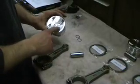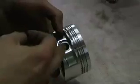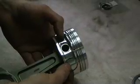The next step is to assemble the piston onto the rod. The deeper valve reliefs on the piston are the intake side; the shallower reliefs are the exhaust side. On the rod, there's a tang, and that tang goes to the exhaust side of the motor. So with the tang on the exhaust side, your intake valve relief will be on the opposing side of the tang. You slide your wrist pin through the piston and through the bushing on the rod. After inserting the wrist pin, you use the retaining clip and snap it into the groove on the outer face — compress it with your fingers and snap it into place.